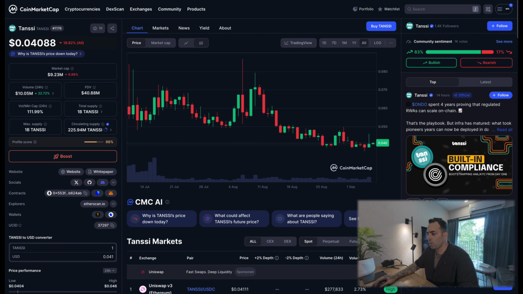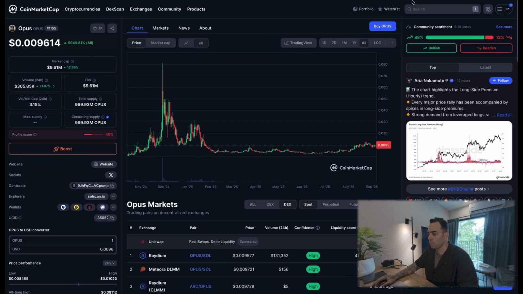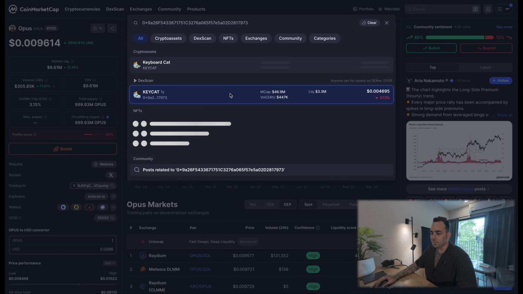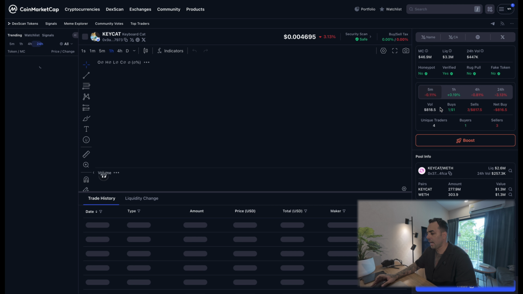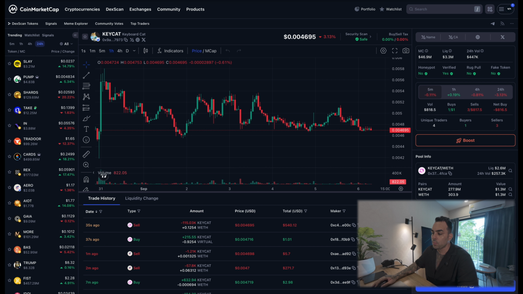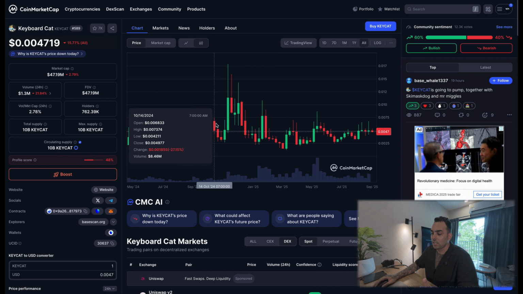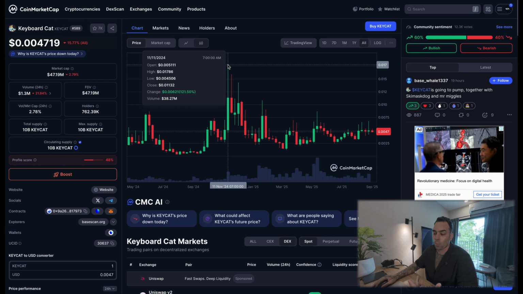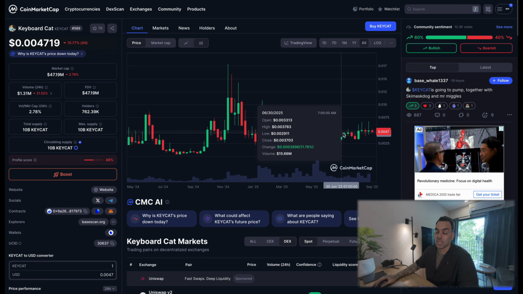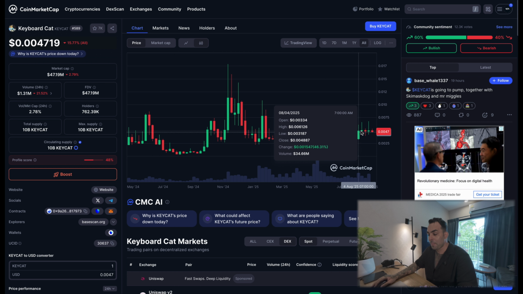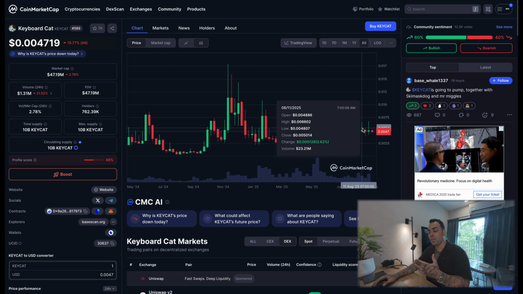Let's check it out. We don't waste any time with checking this out. Hold up. The scan, we're going to be finding that they have around $3.3 million in liquidity, which is still really, really good. It had a nice pump here to around 1 cent, and then it's actually down to 0.004. So from here to the all-time high, there is still a lot of room for growth, and they actually are making highs and highs. So this is what we're looking for.